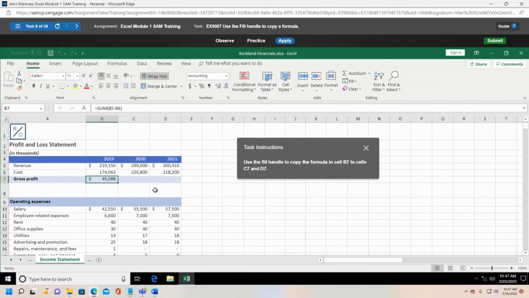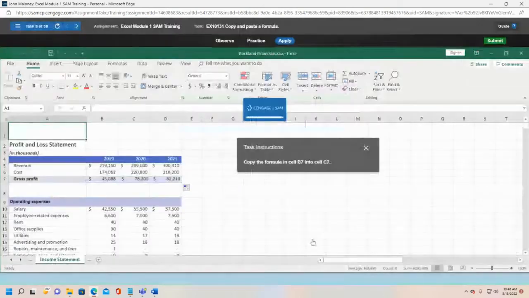There's nothing in those boxes, but when I take this thing here, it's called the fill handle. So when you look at the cell, in the bottom right-hand corner, there's a little tiny green square. When you're on top of it, you see this thin black plus sign. Like you don't see it now, but when you get close to it, like right there, technically it's on it, but I like to tell you to get right on it. So get on that, and then you click it and drag it to the right. So this puts that formula in C7, and then keep the left mouse button down over here to D7. And now when I release it, you're going to see 2 answers pop up in C7 and D7. Boom, boom.